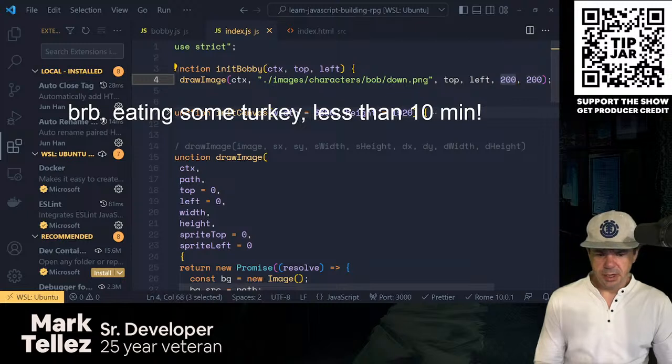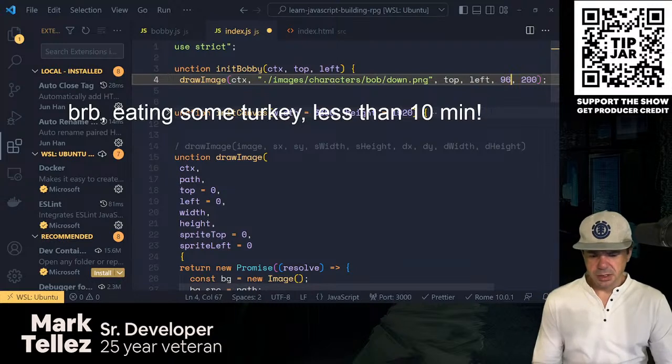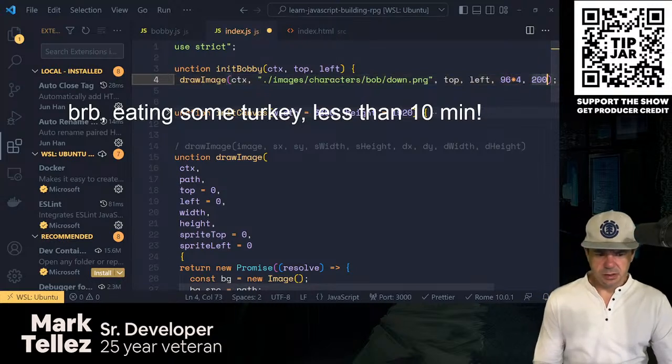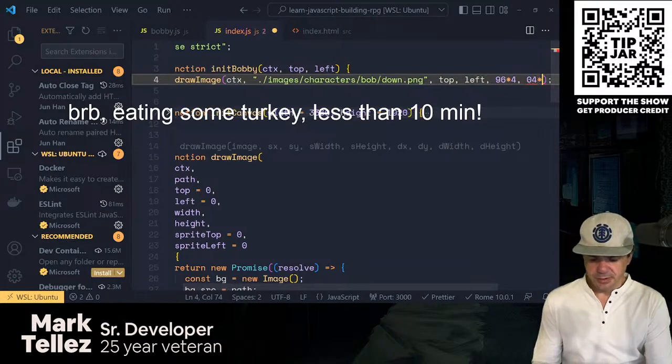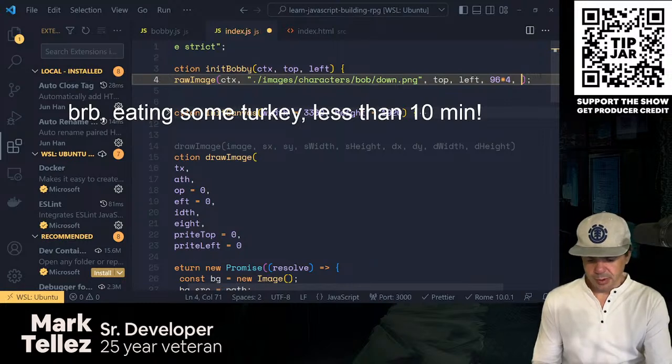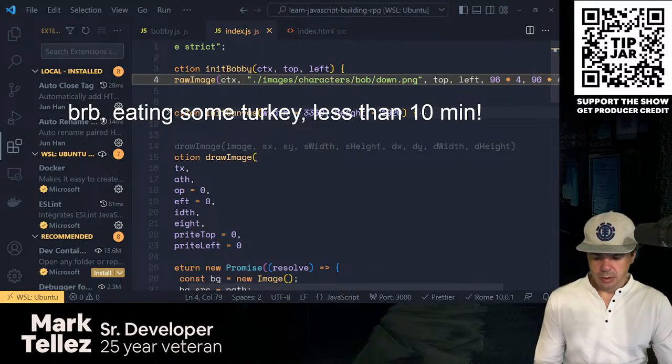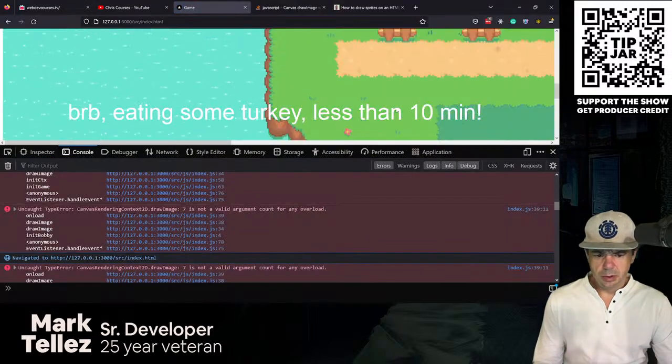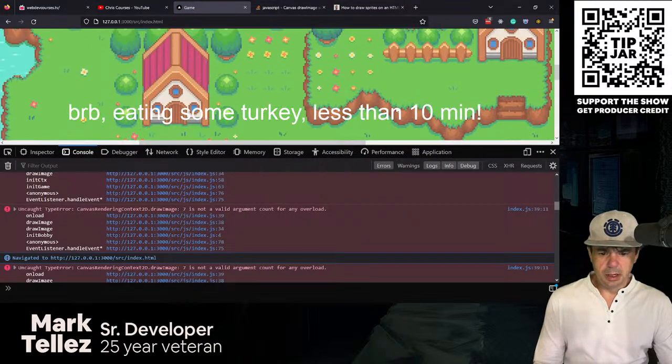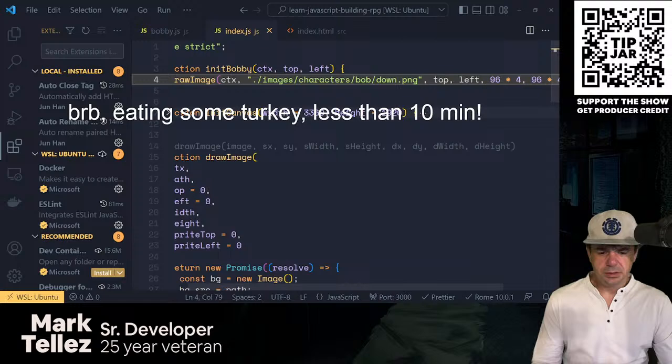Top left width height. He's supposed to be 96 pixels, and it's times 4. So let's just start it off with the whole thing again. Bobby is still gone.